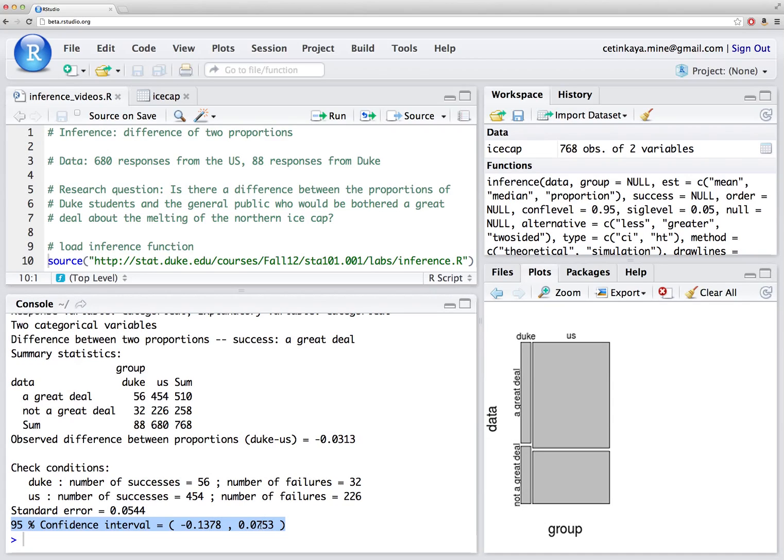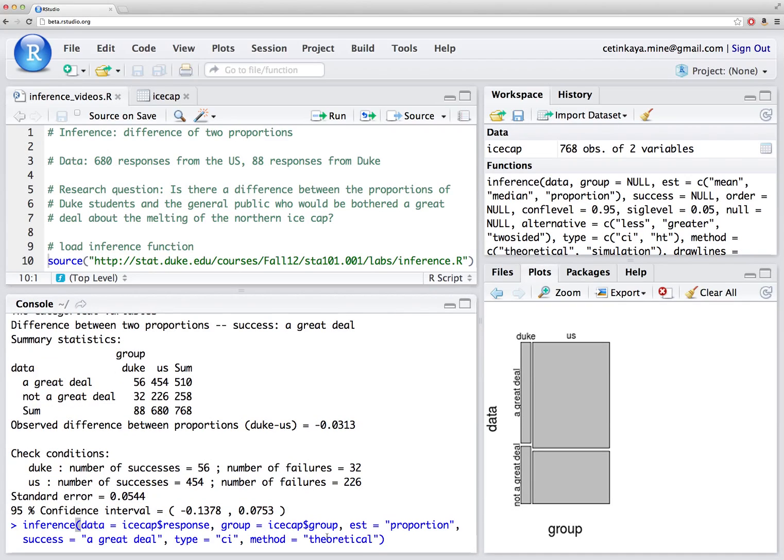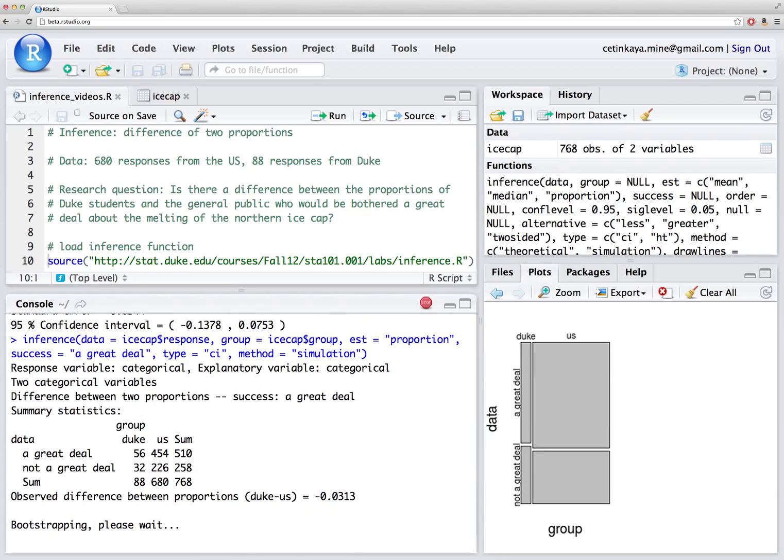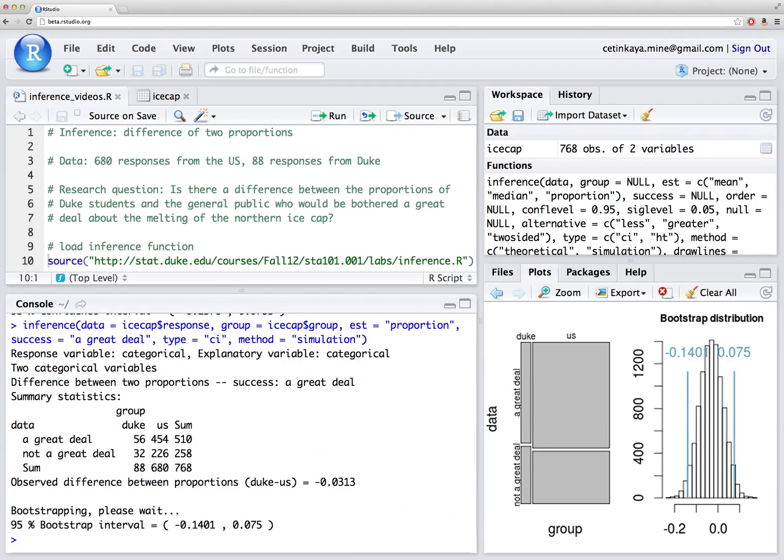Since this interval contains 0, it agrees with our hypothesis test from earlier where we failed to reject the null hypothesis. We can also do a confidence interval using a simulation approach. In this case, we would be constructing a bootstrap interval, so this requires resampling many times, in fact 10,000 times from the original sample, so it might take a while. The bootstrap interval, while it's not going to give us the exact same values as the theoretical approach, still indicates the same, such that we wouldn't be rejecting the null hypothesis that sets the difference between the two proportions equal to 0, since 0 is included here.